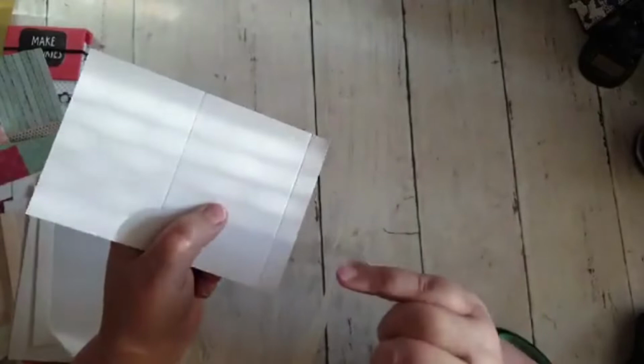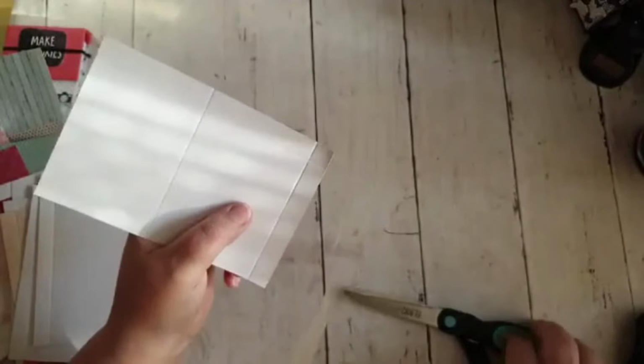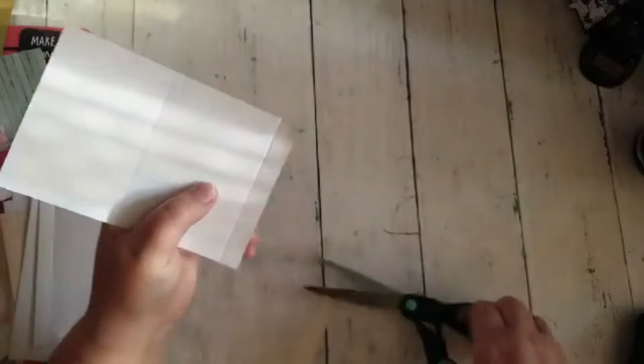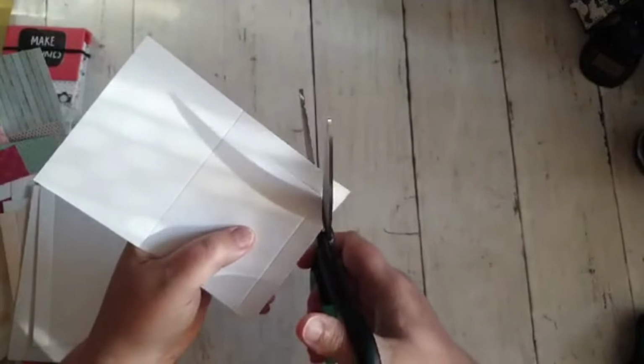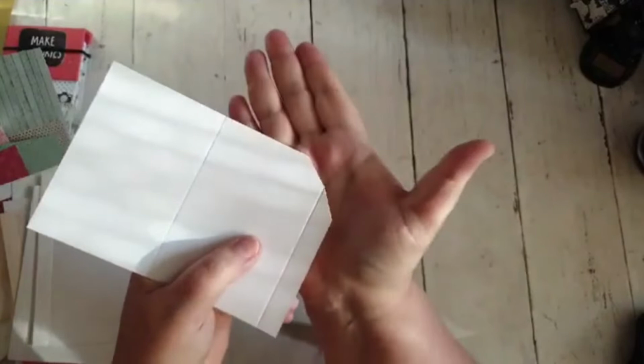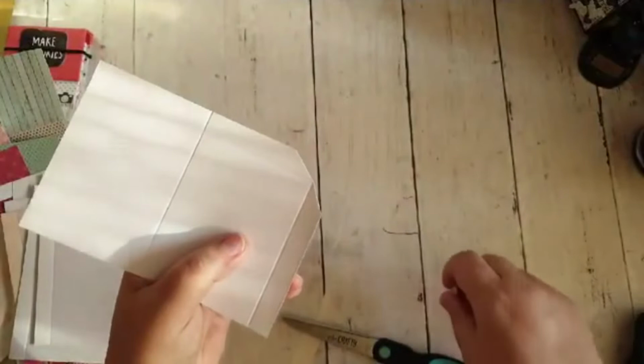Which means that to make sure that when I fold these flaps over and they lie flat, I am going to snip up with my scissors at an angle up to where those two score lines intersect. But instead of going straight across, I'm going to just change the angle on my scissors slightly and cut it so that the mitre isn't directly straight. It's actually got a bit of a kink to it. Okay, so if you hear me go on about kinky mitering, that's what I'm going on about.